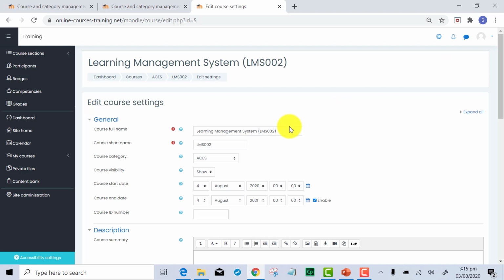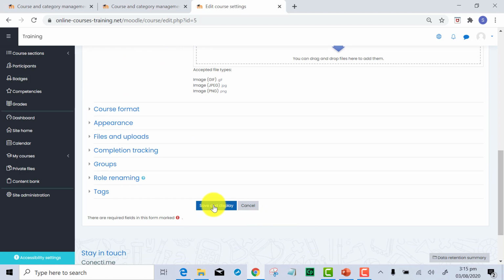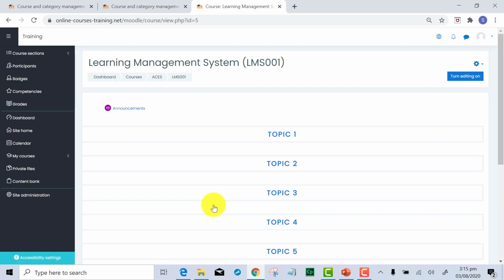So if you click on this edit settings, you can see it takes us back to the page where we can make some changes. And if I decide that I want to make a change to this to be 001, I can go back, and we can go back and forth just to satisfy what you want and to give your student good learning outcome. So you make the changes as much as you want, and you can just quickly save and display. With the save and display, it comes up. This shows we have successfully adjusted the settings of this course page. And as you can see, we have successfully adjusted this course page.